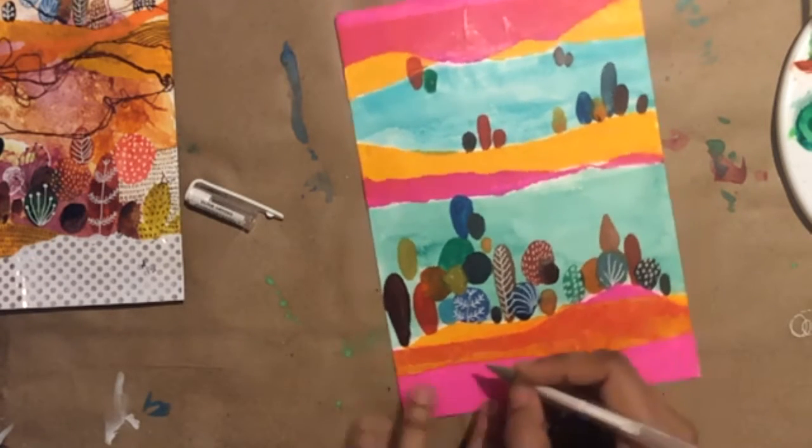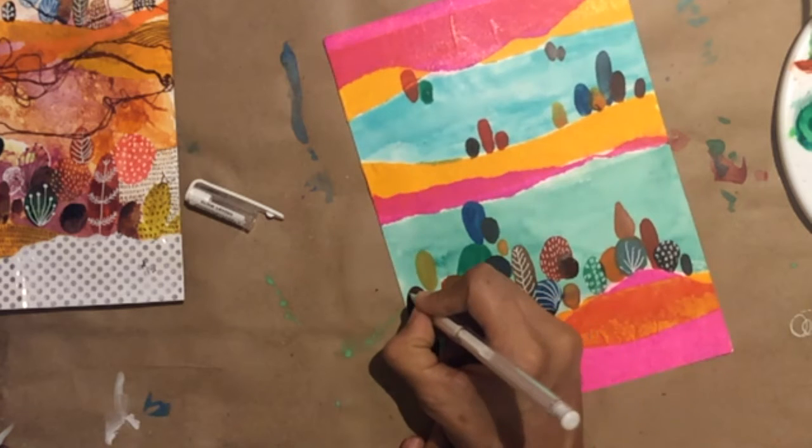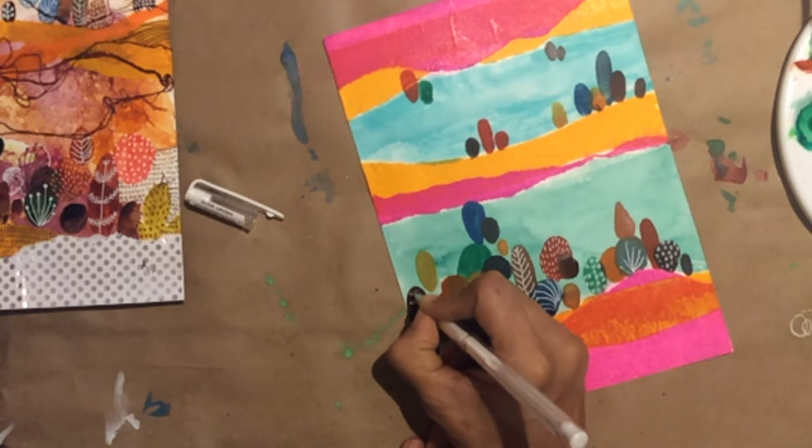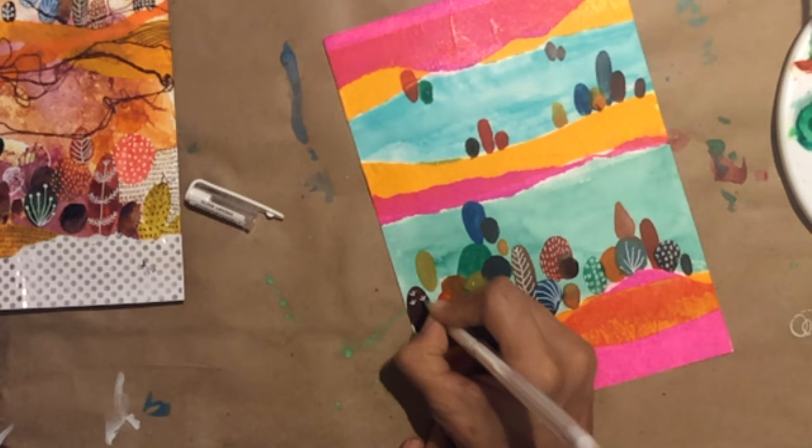Everybody try to keep your colors bright and fresh. Keep washing your brush off before you pick up a new color.